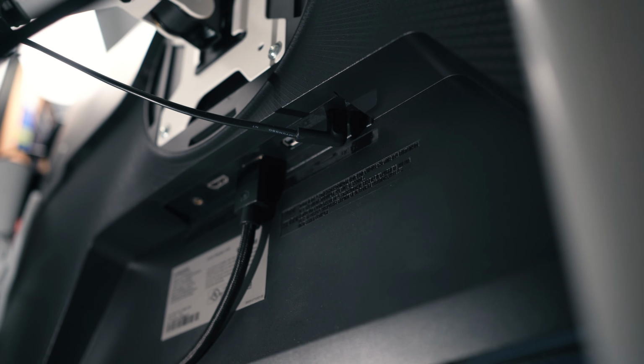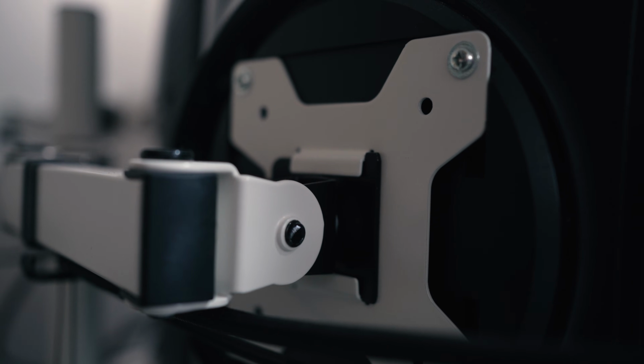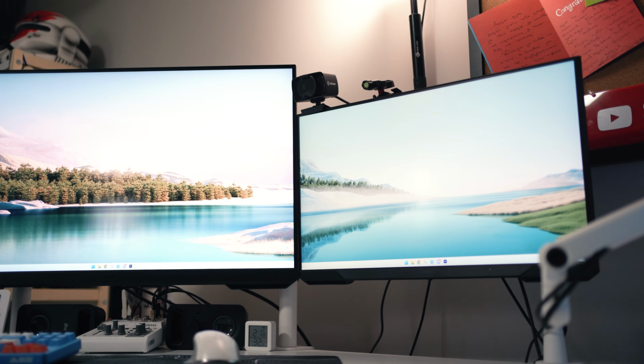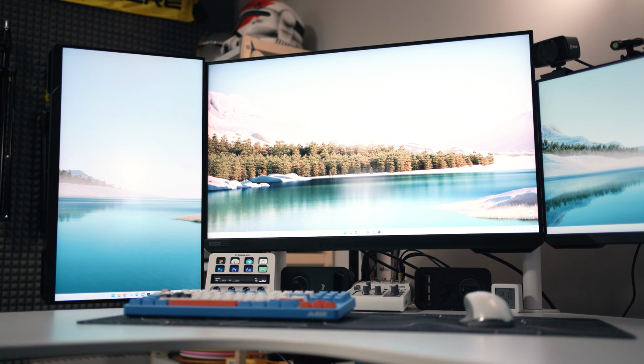The connectivity options are simple and functional. You have HDMI 2.0 and DisplayPort 1.2 and a headphone jack. That's it. No USBs. And also cable management. Those are the things you will have to figure out yourself. If we're going back to stand, the lack of adjustability feels like Samsung's way of telling you stop slouching. It tilts, and that's about it. If you value your neck and back, investing in any VESA mount is pretty much mandatory.